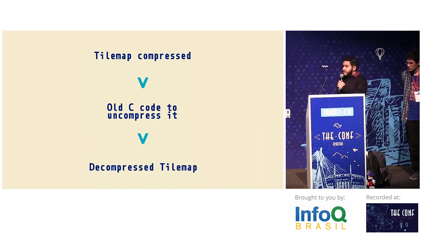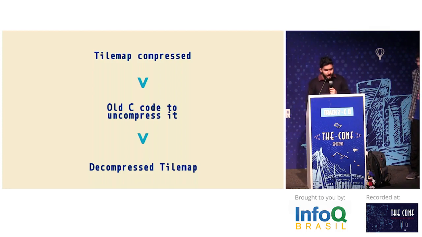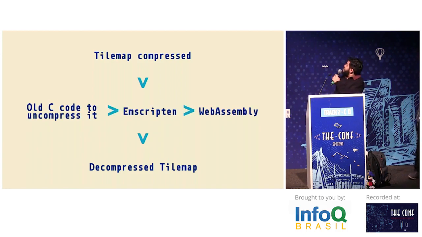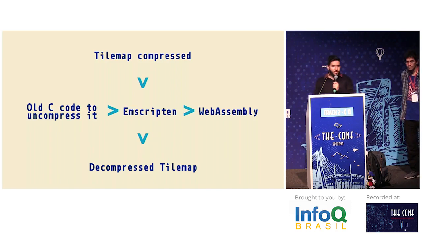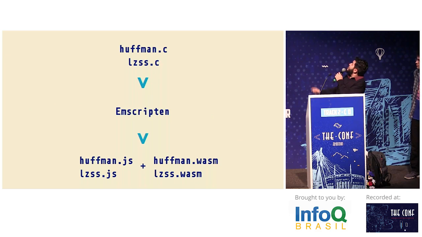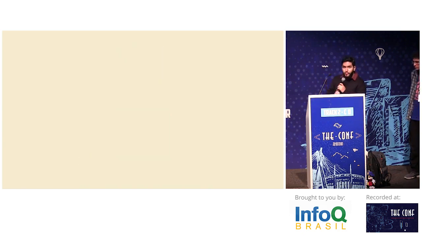We could try to translate the decompression code to JavaScript, but that would just take a lot of time and extra effort that we didn't want, because our initial idea was not to learn more about C. So our way was to use Emscripten, and basically Emscripten generates WebAssembly code, so Emscripten to the rescue. And what we have is the Huffman.c and the LZ77 files, which are the 2 decompression algorithm codes. And we run Emscripten on top of them, and we get their WASM files and JS wrappers to make it easier to use them. But then a few problems come.